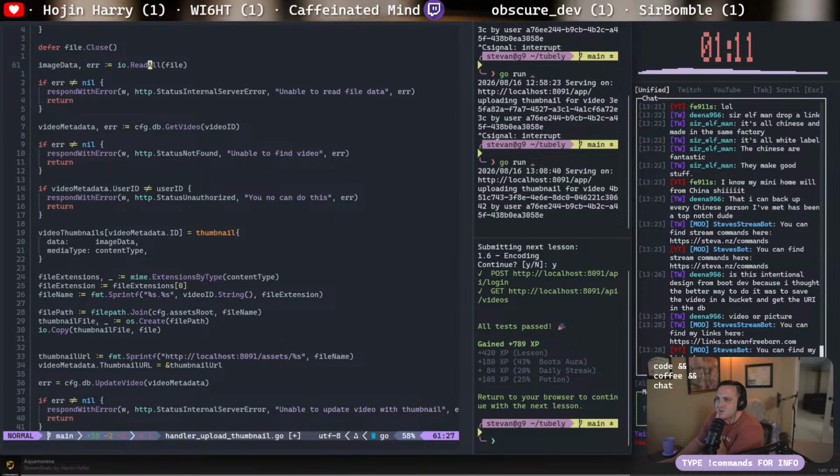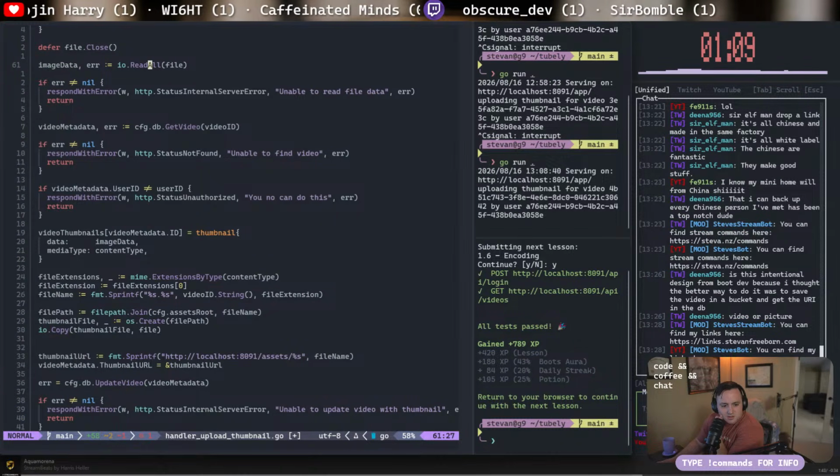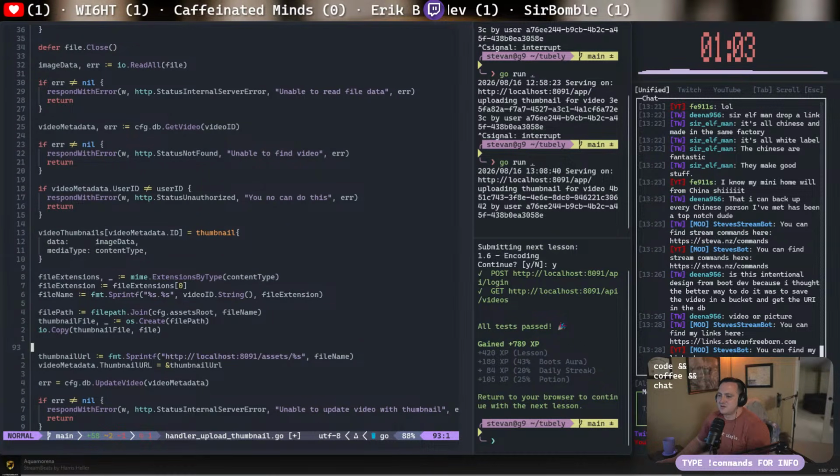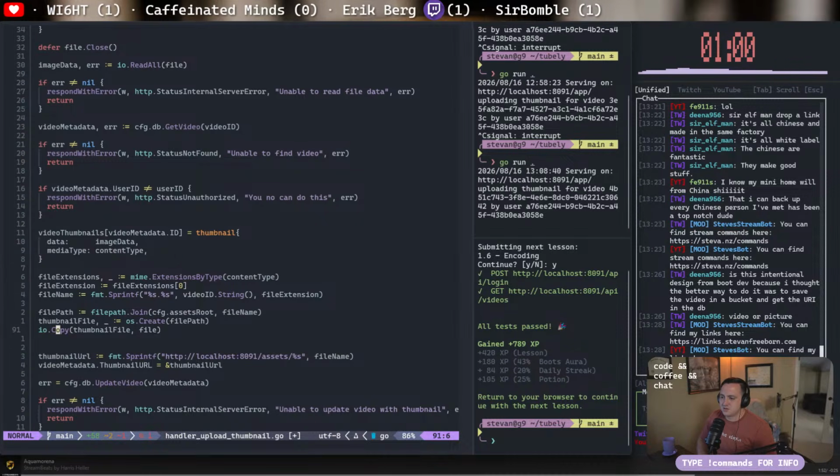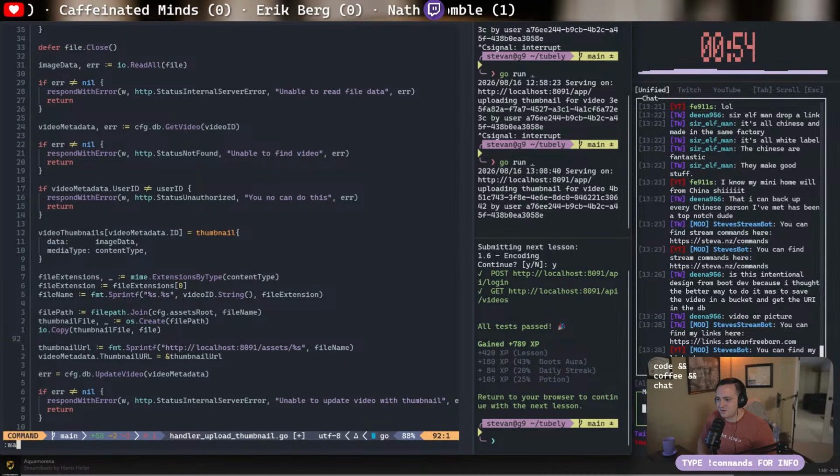I honestly don't know because we're reading it up here. I don't know if we can do both of these things. And we are going to ignore both of the return values there.